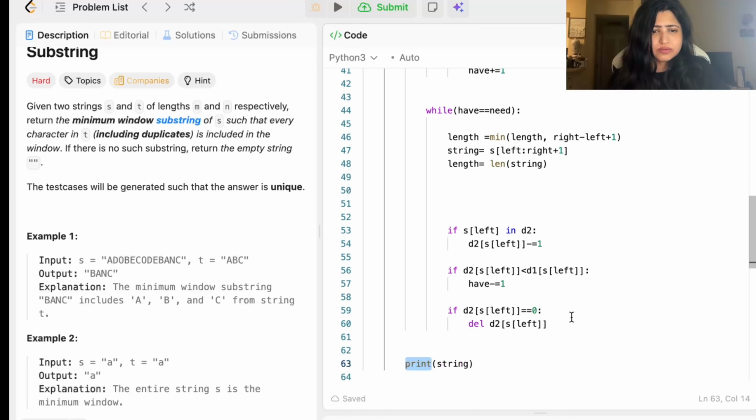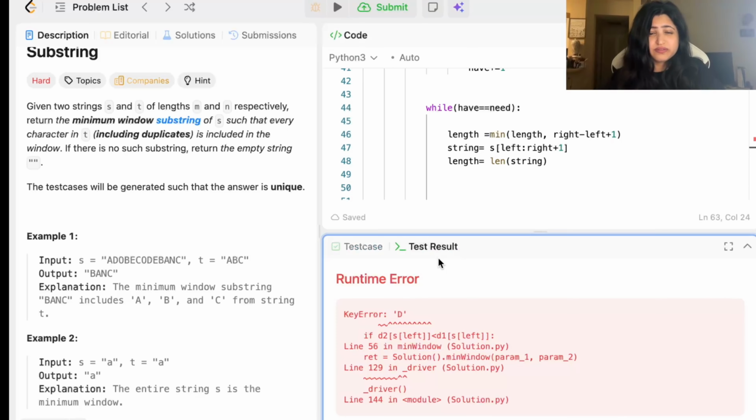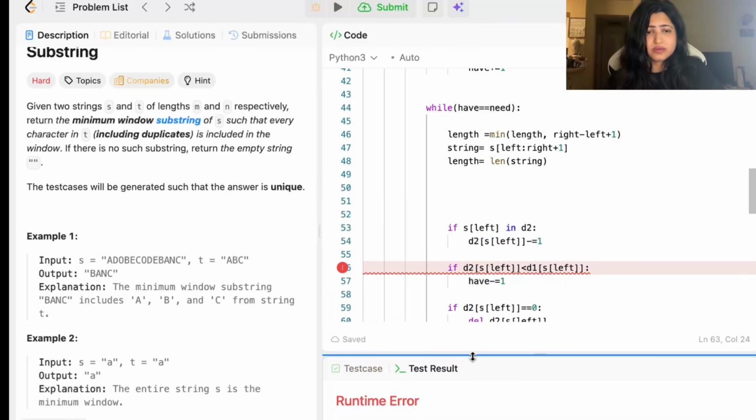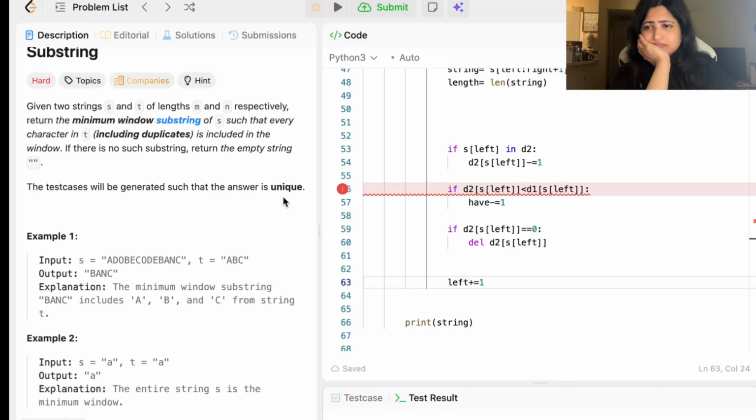Okay, so we have not incremented our left, I think. What did we do wrong?